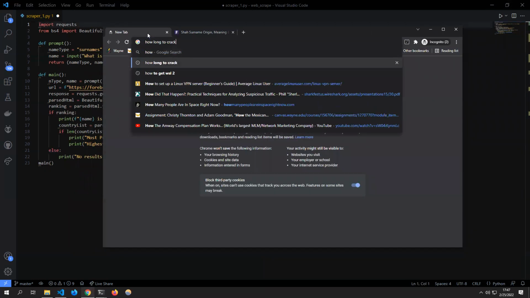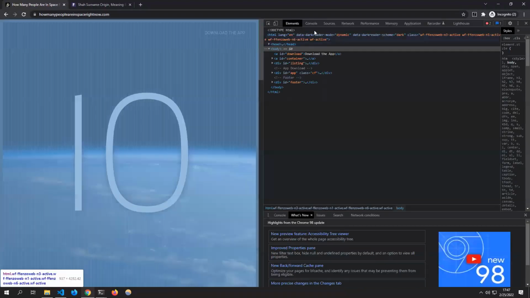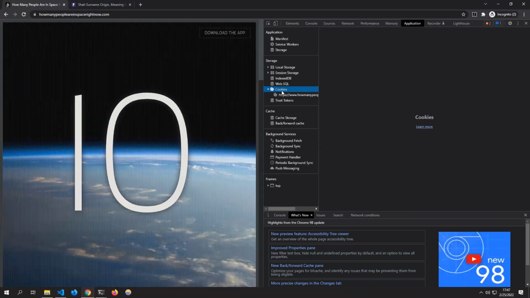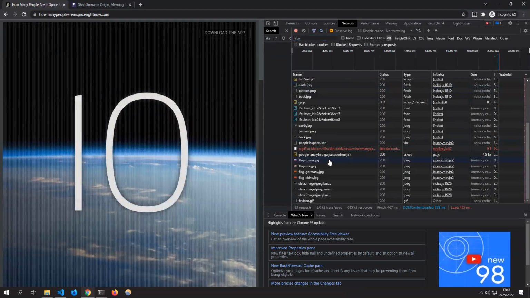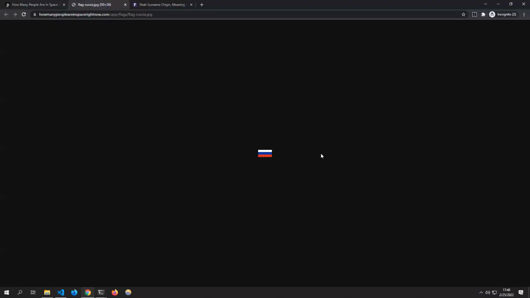So with Chrome, they have the inspect element. There's a ton of tabs up here. If you were to go to Application, you could find out all the cookies here. You should never show anyone your cookies because it sometimes has authentication. But there's a tab here specifically called Network. What Network does is I'm going to show everything. It shows you all the assets that are not from the site. Like the flag of Russia, that asset was loaded in.